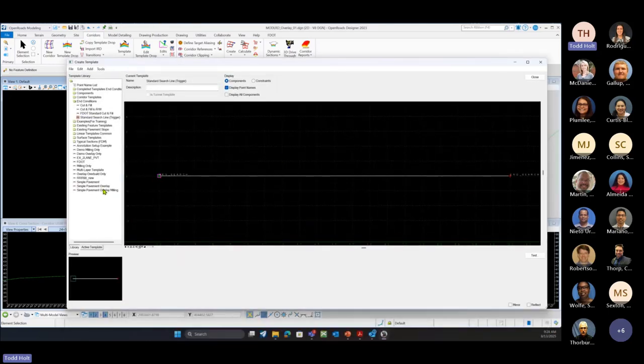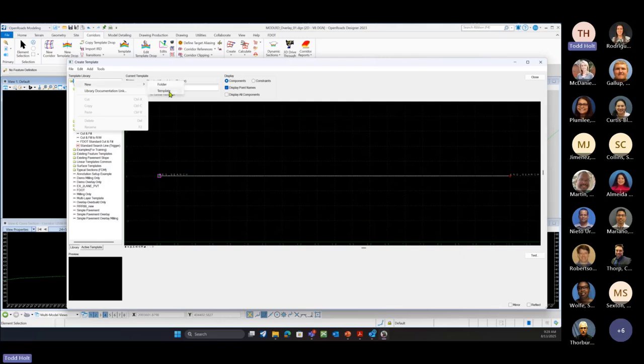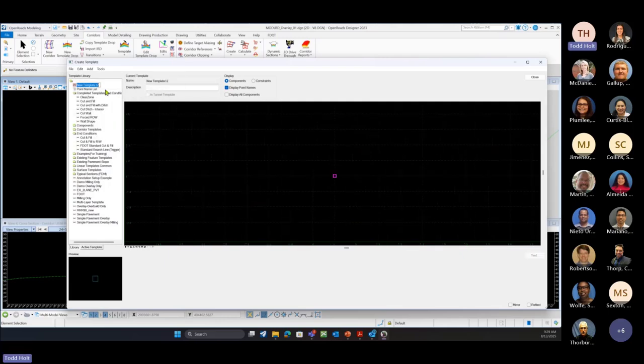Assuming everybody's familiar with the template library, you have our end conditions here that FDOT has, with different examples. Within that folder, or the ITL file that I sent to Brian, there's a completed templates end conditions folder. There are different examples in here that we're going to walk through. But first, we're just going to create a new template. This will be our demo.